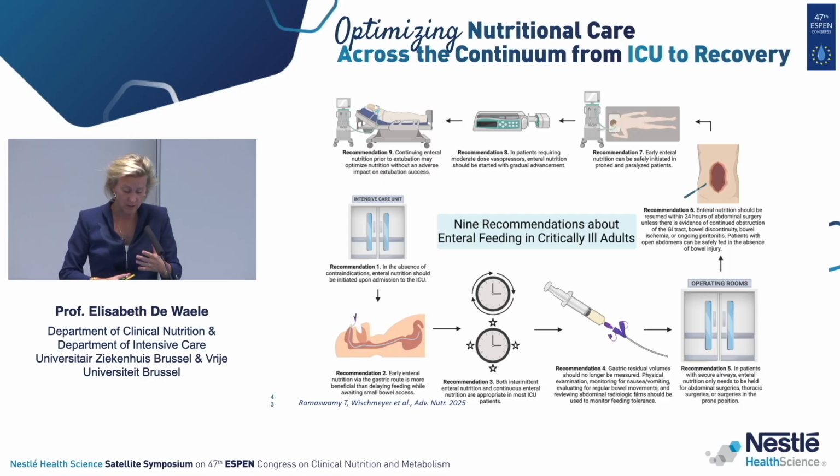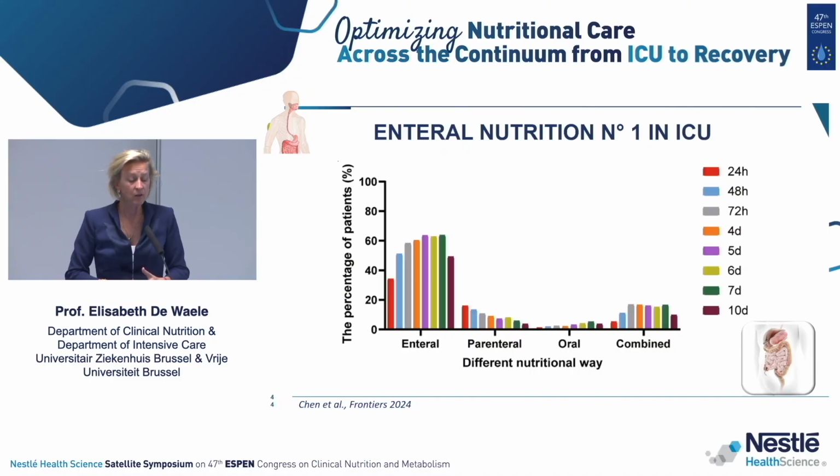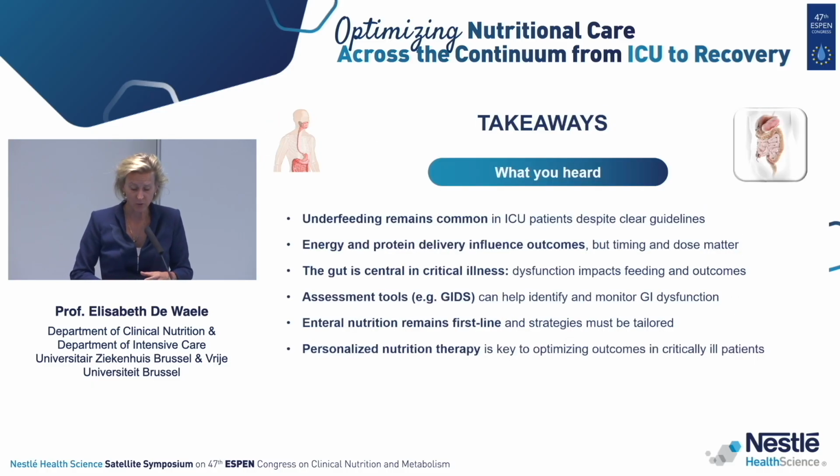So this is a nice paper to see that you really have, in a lot of challenging patients, also the opportunity to feed your patient. And this is why, when you look at big data in critically ill patients, enteral nutrition is always and will probably be the first and the best choice. And with that, I thank you for your attention.